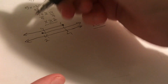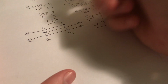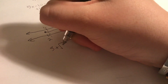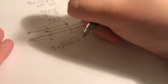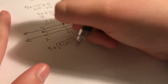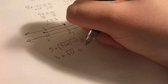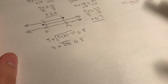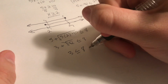So to check it, you can plug in anything that is 2 or 7 and anything in between. I like to use the smallest number possible. I don't know, it just makes it easier. So 3 plus the square root of 5 times 2 minus 10 is less than or equal to 8. So 5 times 2 is 10. Minus 10 is going to be 0. So 3 plus root of 0, that's just 0. So I'm just going to cross this out because root of 0 is just 0 and 3 plus 0 is just 3. So then you have 3 is less than or equal to 8, which checks out.